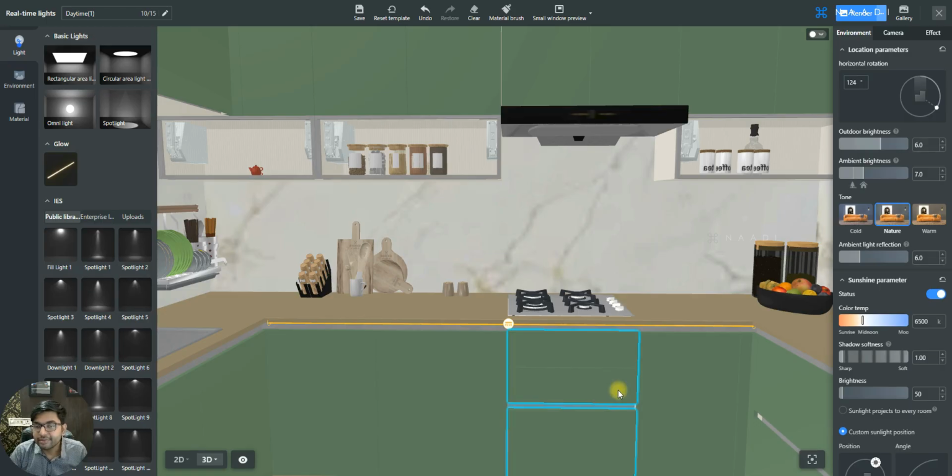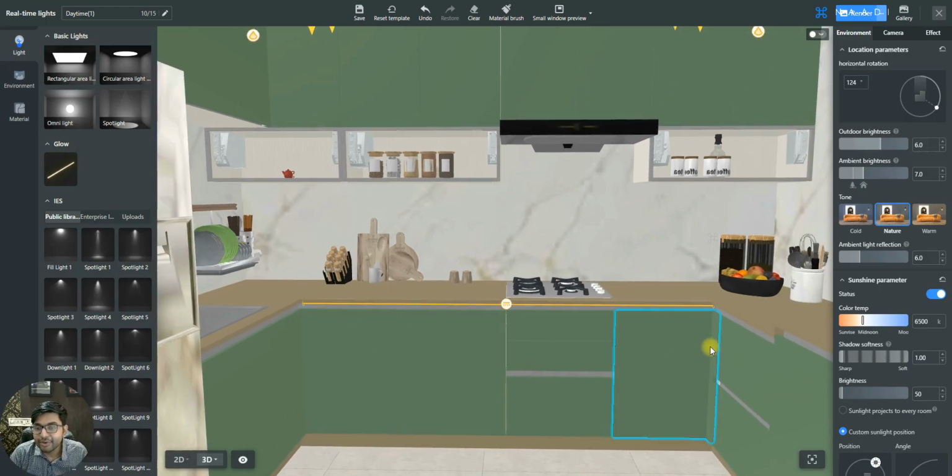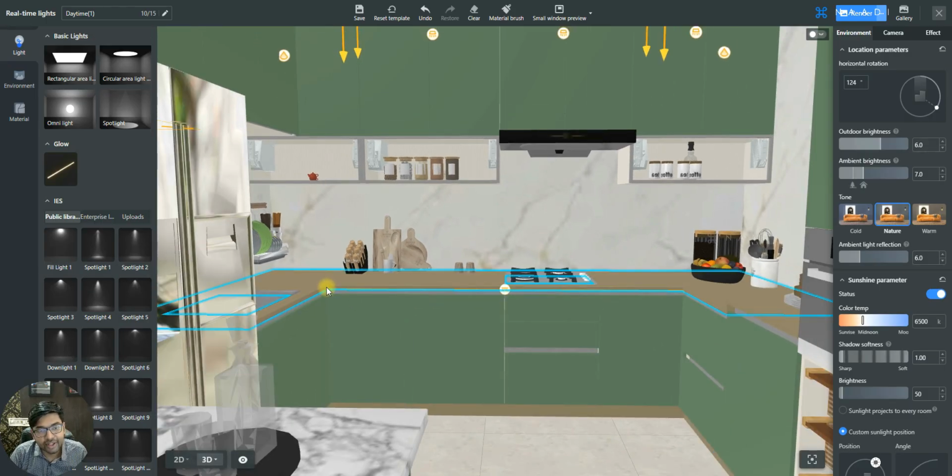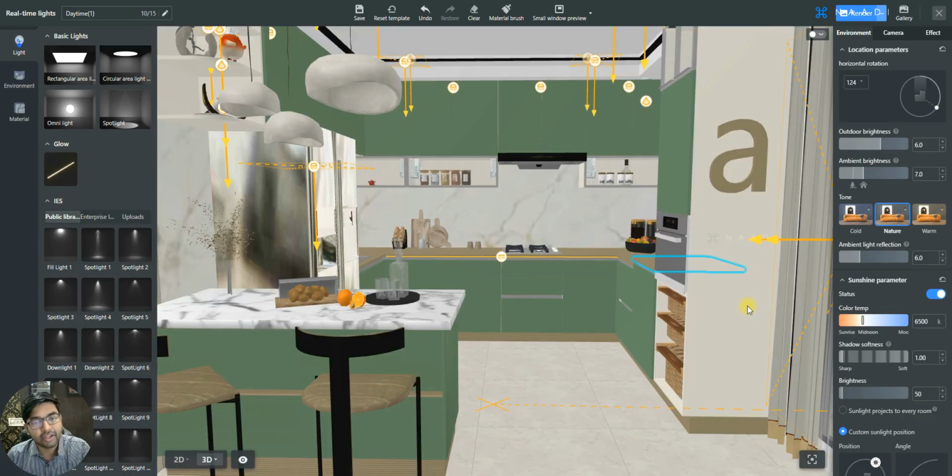Can you see here? That's it. Your strip light for this countertop is added. Now I could follow the same process to add another strip light for this extent, and so on. So this is how you should be able to add a strip lighting manually in your real-time rendering. So this is your fifth type of lighting, which is your globe lighting.